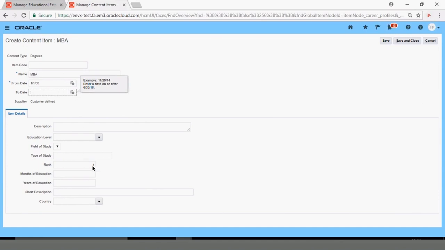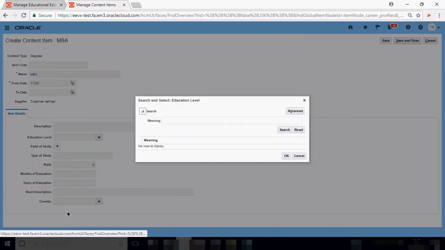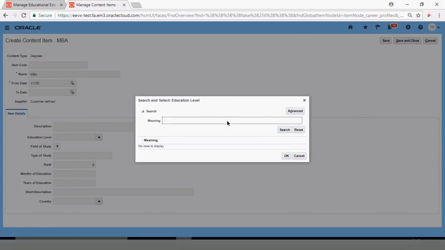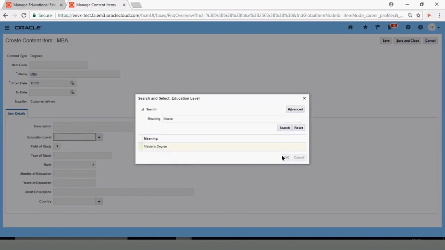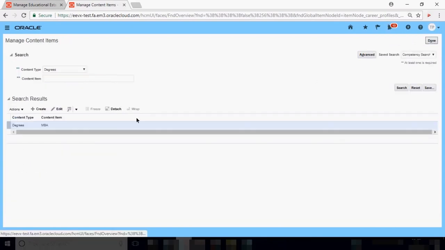Based on this rank, these things will not be visible to the employee. Now the MBA is a master's degree, so I'm putting it as a master's degree and saving it.